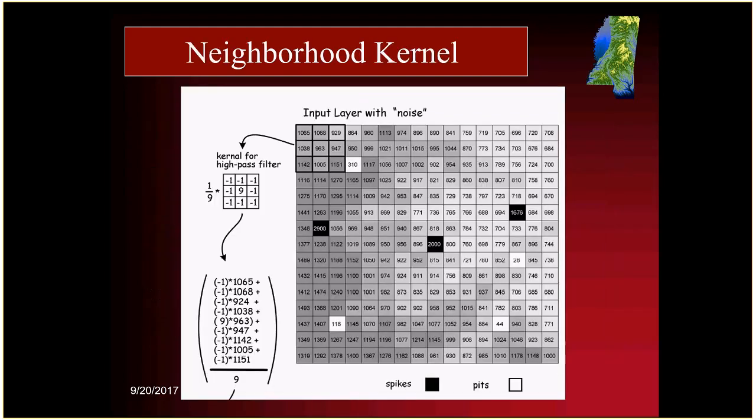So in this particular function, which we talked about before, here's the kernel for the high-pass filter. It multiplies everything in the window by -1 except for the center value, which it multiplies by 9. And then to combine them, it multiplies everything by 1/9. So it's taking the average value.